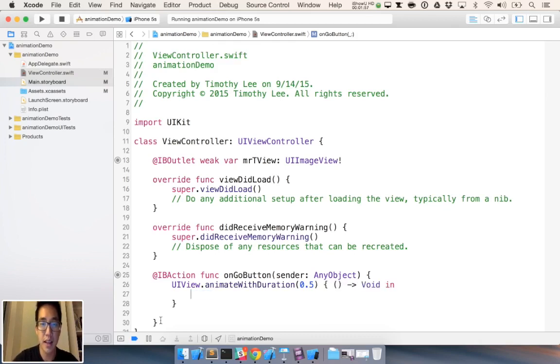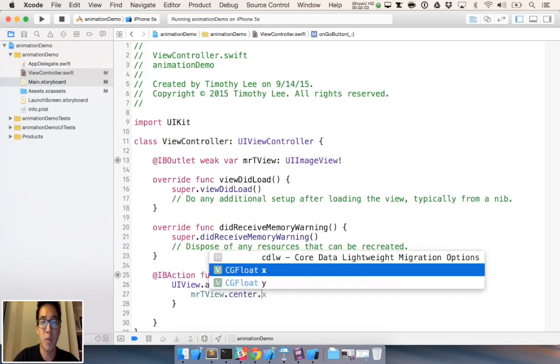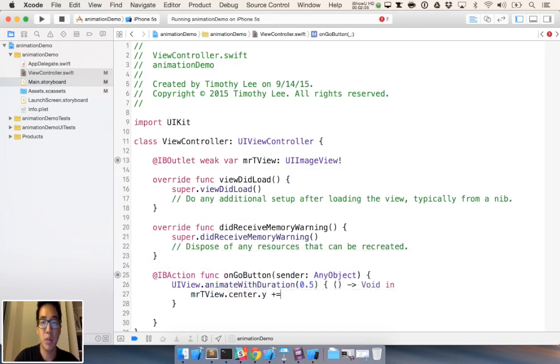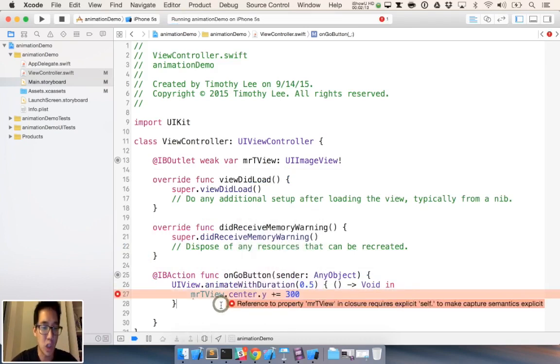And then I'm going to say mrTView.center.y plus equals, say, 300. So I want to move him down, and I'm going to see an error because, with closures in general, because it's capturing this mrTView, it wants me to explicitly put self.